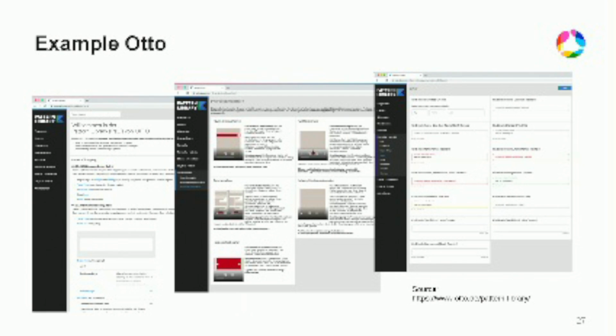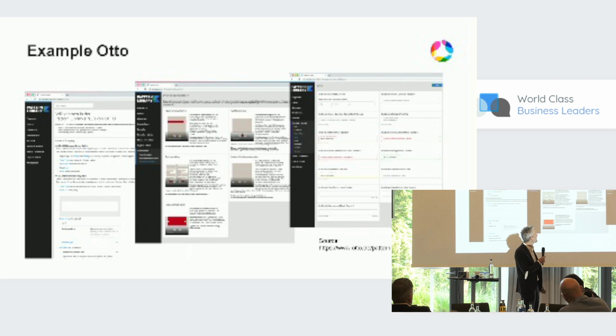And then I chose to show you the interaction patterns because they describe for developers how an element is supposed to act or interact with you when you click on it or swipe or scroll as a user. And the thing on the right-hand side is definitely not the sexiest thing on earth. It's input fields, but it's the thing that is supposed to work, otherwise it's going to cause the biggest amount of frustration for a user. And this is just ABC. It's not something that makes your product or your website fancy.